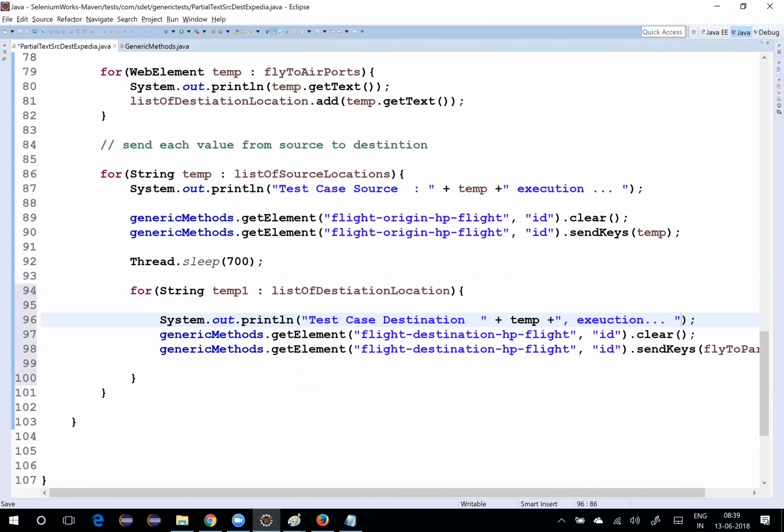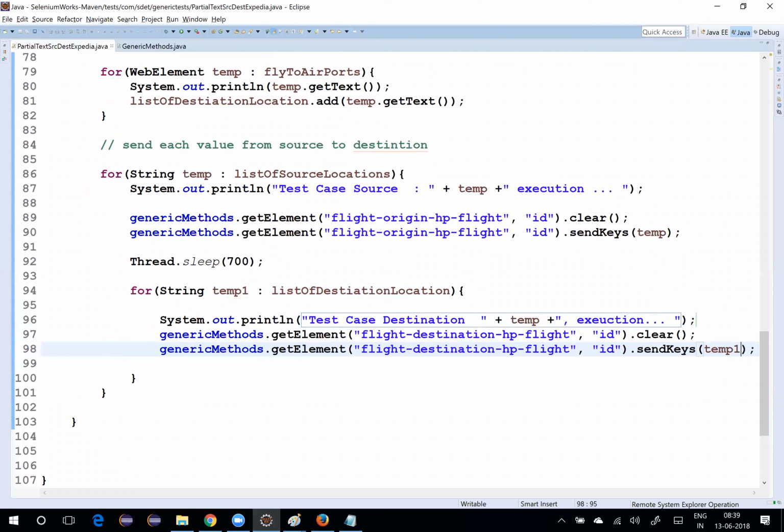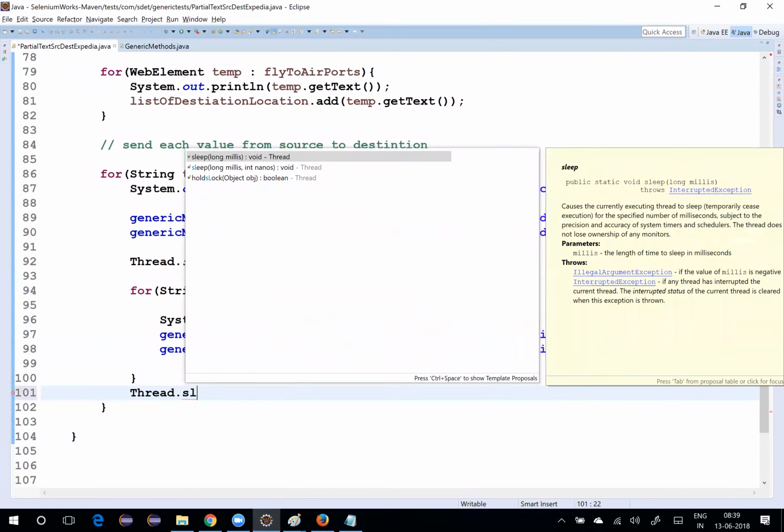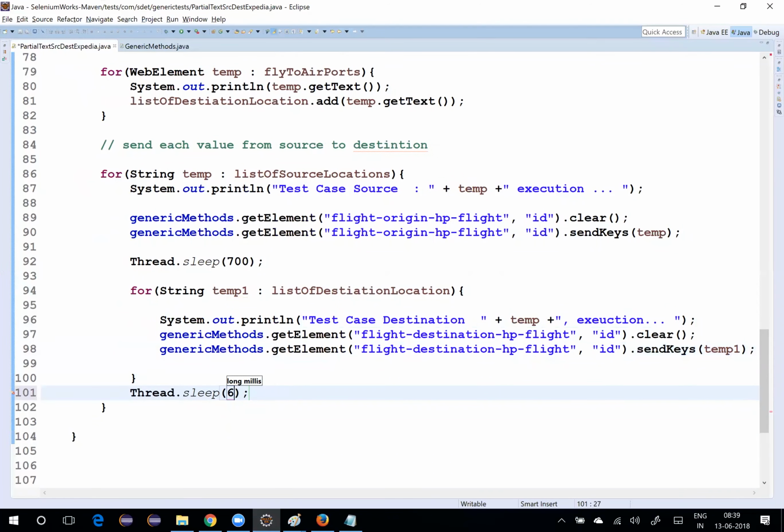Perfectly fine. So it is for source and destination. This will be temp1. I'll copy this and put it here. Good. Once the stories are done, maybe Thread.sleep of like 600 milliseconds. That sounds good.